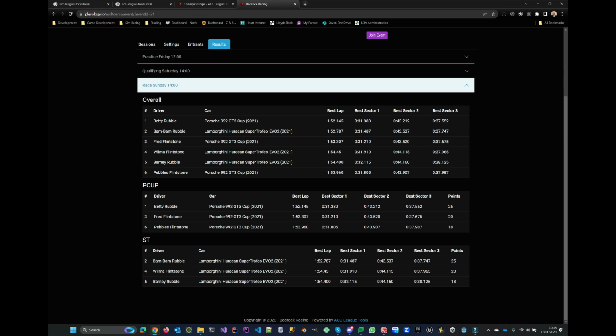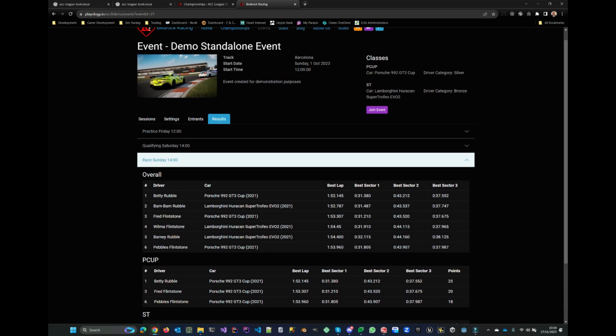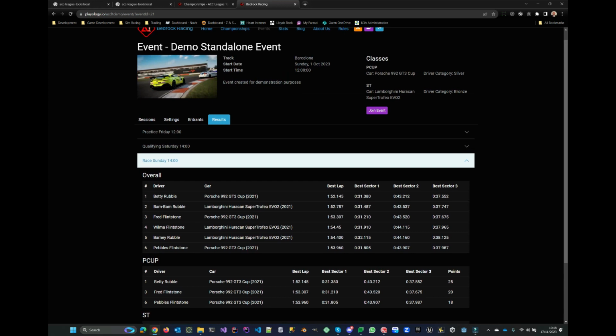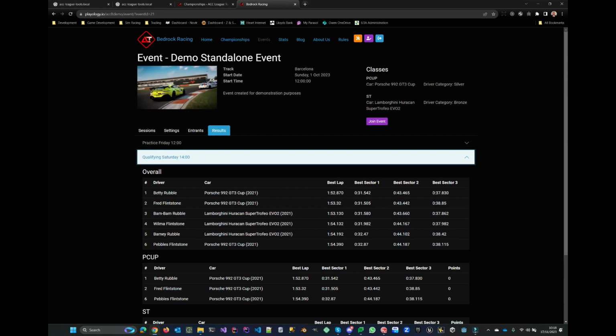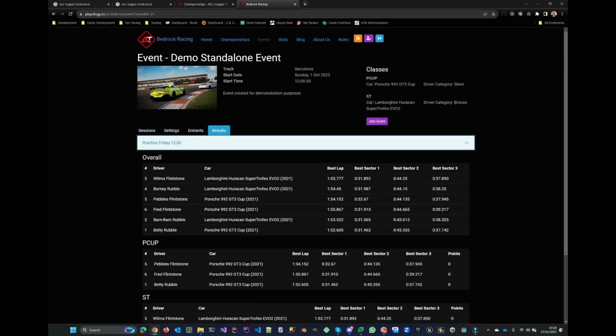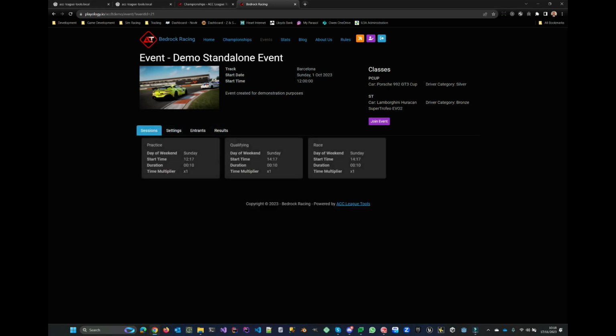And here we do actually give you pretty much the same data as you saw before: the overall standings in the event, the class-specific standings, all separated out. It's basically the same data, but obviously styled according to the theme that you chose for the site. And then you can expand this to see the qualifying sessions. So again, these would be automatically generated based on the sessions that are in that event, which are shown on the Sessions tab over here.